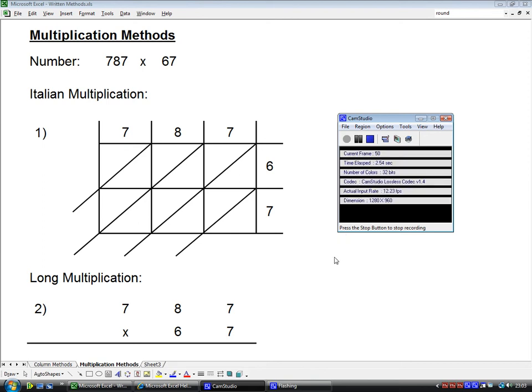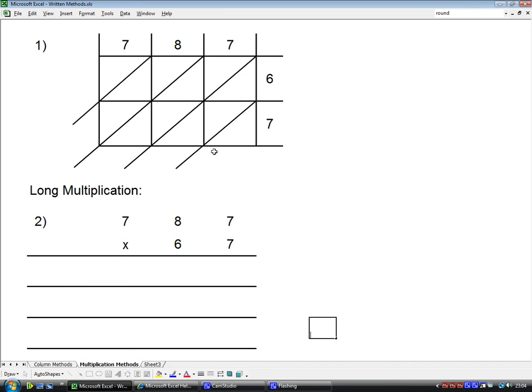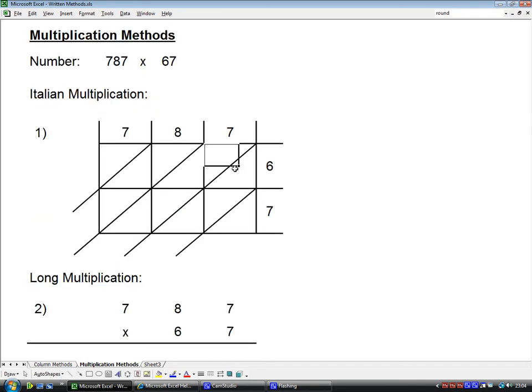Okay, what we're going to look at here is two methods for doing multiplication. We've got the Italian method, which I like the best, and as long as you know your times tables, you're away really. What we do is do 6 times 7, just like your times tables grid, you just reference the columns and the rows and put the number in. The only difference being that you're going to put the tens part of the number in there and the units in there.